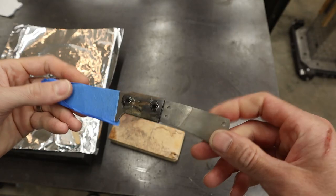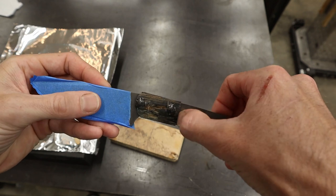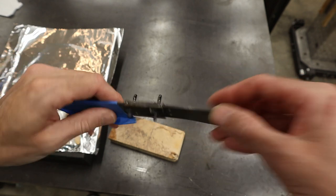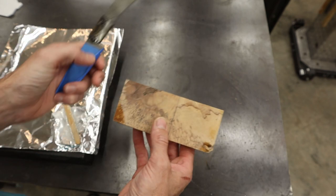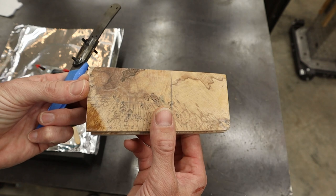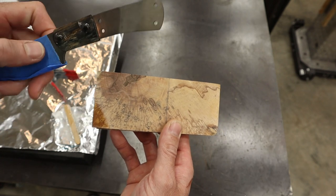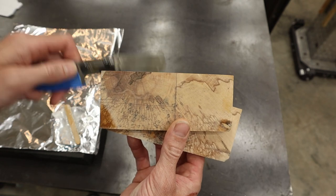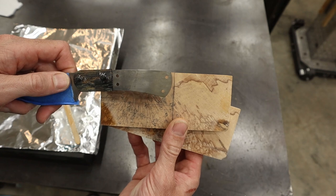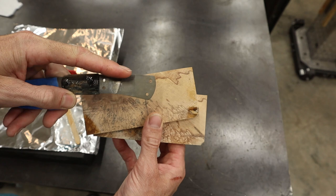Hey guys, I've gone ahead and got the mammoth bark attached. It's pinned and everything lines up from side to side, which is what we're looking for. Now I've gone through all my different handle materials, and this is what I've selected. And there's a reason. I really like this knot here. So what I'm gonna try to do is get that knot to lay right there on the handle. So the knot is right in the middle of this section here.